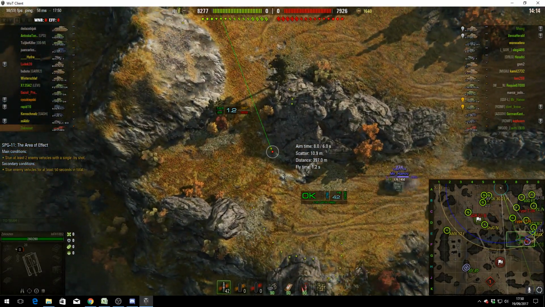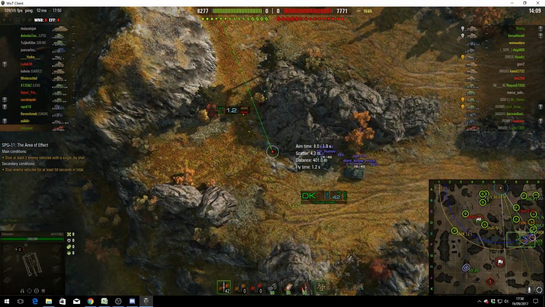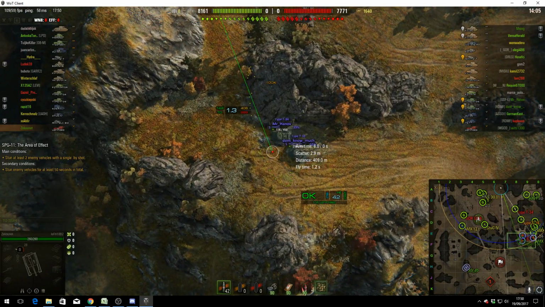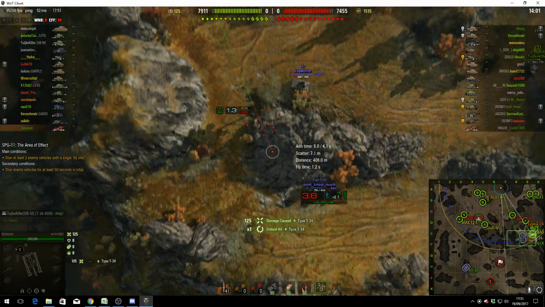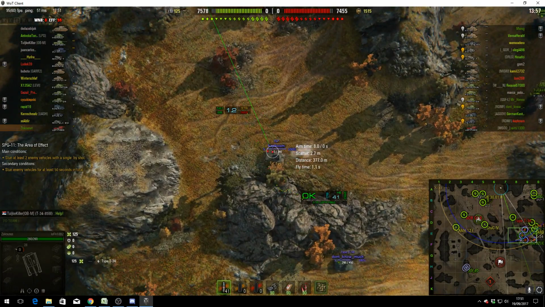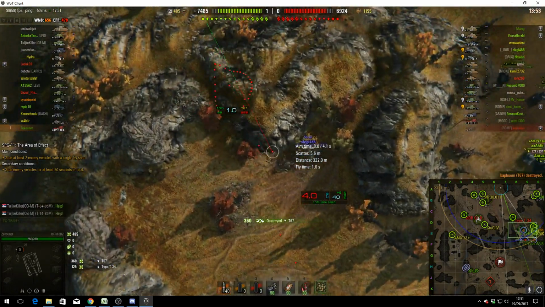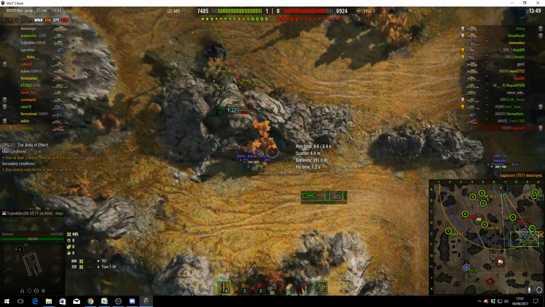Okay. It seems that Zekounet was moving because the aim wasn't settling, but it is settling now. There's two enemy at the top of the hill. He's lining up a T-34 and a direct hit on the Type T-34. There's another Type T-34 and there's a T-67. Reloaded, rounds out, direct hit, and he kills the T-67. Unfortunately, he can't hit that enemy who's hiding behind the rock.